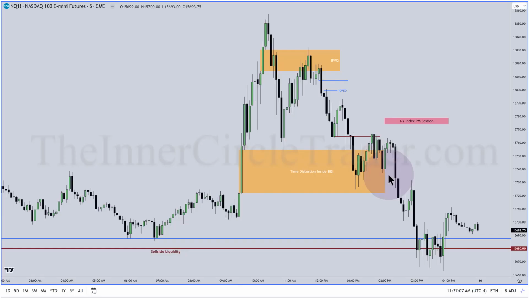ES got real close to doing a 20% retracement of its weekly range. If you still traded ES, you still would have been able to find profitability doing it. So it's not an argument about ES and NASDAQ, which one you should have been in, because they both offered the opportunity. But NASDAQ I was in, and NASDAQ was just a beautiful delivery.